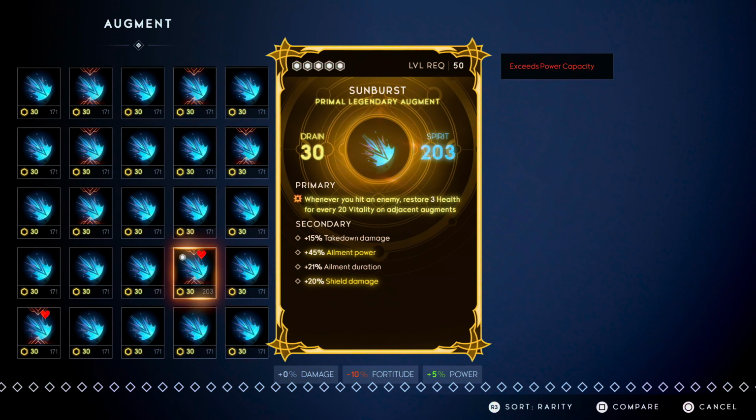Next up, we have our Spirit Augments, and what I believe to be the best Spirit Augments in the game. The first thing you should know is that only certain secondaries can come on Spirit Augments. Some of these include takedown damage or shield-related damage, Archon Fury damage, or elemental damage. For example, damage to bleeding enemies or physical damage. For its last upgrade, you will always have the option for Might, Vitality, Archon Fury damage, or elemental damage again. Blue augments can also have ailment power and ailment duration.